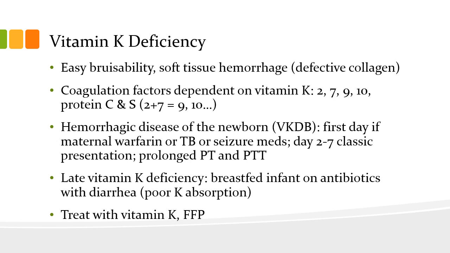Since factors 2, 7, 9, and 10 are in the intrinsic pathway measured with PTT and the extrinsic pathway measured with PT, both of those markers will be prolonged. If bleeding in a neonate occurs before that 2 to 7 day mark, it may actually be that the mother's taking warfarin or medications for TB or seizures. If it occurs later, consider if the infant needed antibiotics that are interfering with vitamin K absorption. FFP has broad factor repletion capability and can be used for treatment along with vitamin K itself.